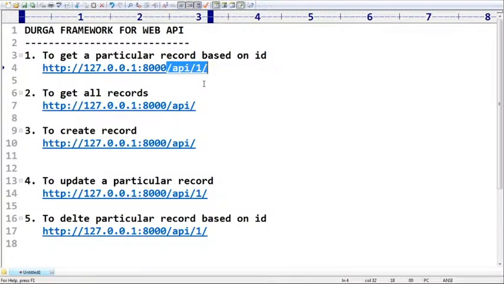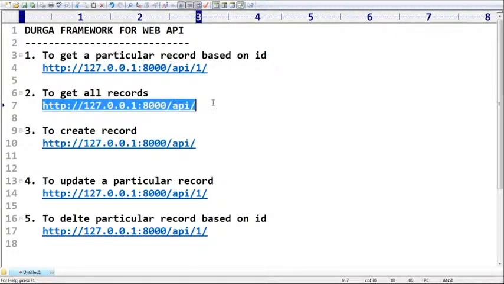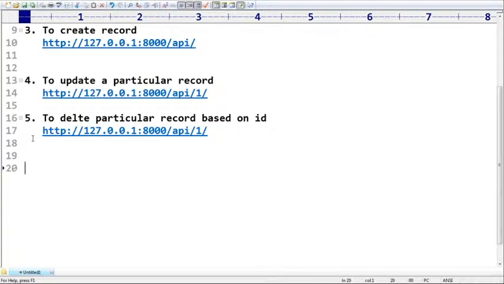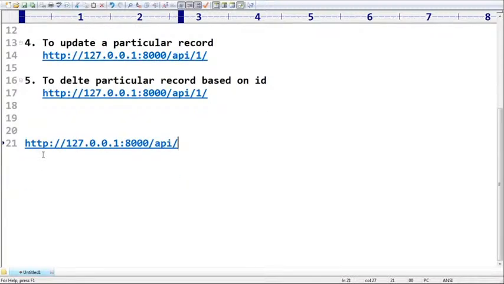So I want to implement all CRUD operations by using a single endpoint. This is what we call a single endpoint, and this is the real-time coding standard. Can everyone understand? Please confirm the requirement. How many endpoints can we take for our API? Only one endpoint. This is the real-time coding standard. Now I have to show how you can implement that.